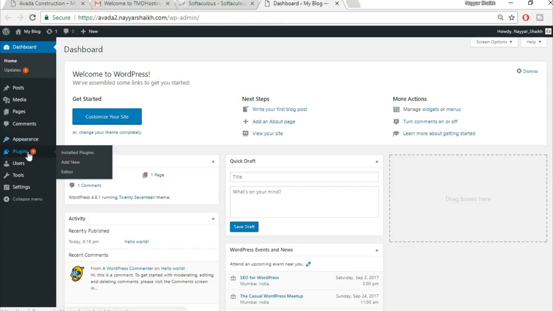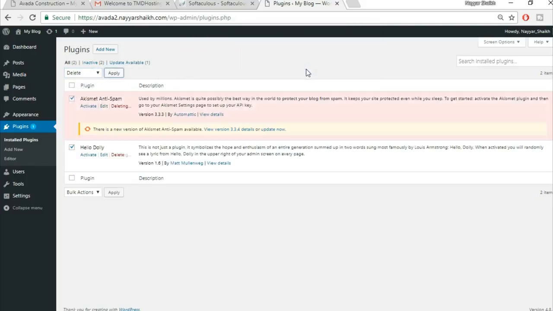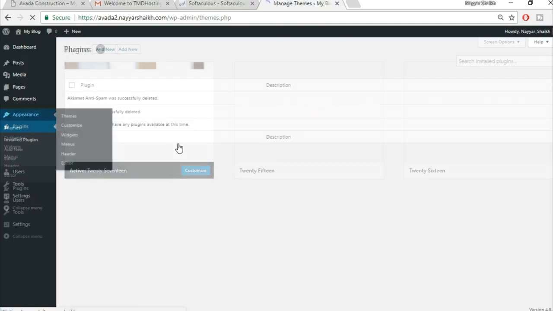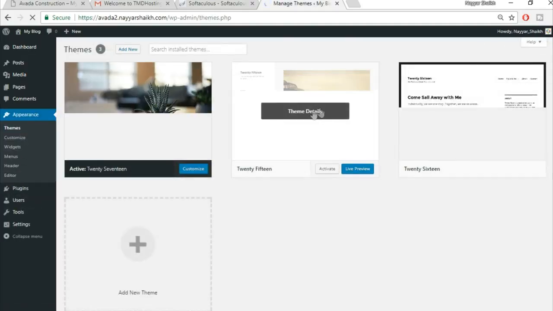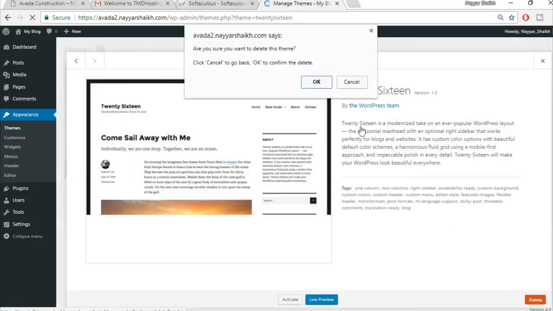Now the first thing which I would recommend is to uninstall all the things which you don't require, for example the plugins and the themes. From the left hand sidebar you'll see plugins over here, just click on that, and we don't require both these things, so just tick mark over here. It will select both the plugins or as many plugins as there are. Now from bulk action, first select deactivate, but both are already deactivated, so I'll click on delete, click on apply. Okay, now go to appearance, click on this 2015 theme, click on delete, we don't need this. Same thing for this one.